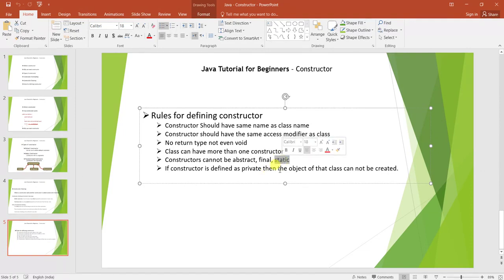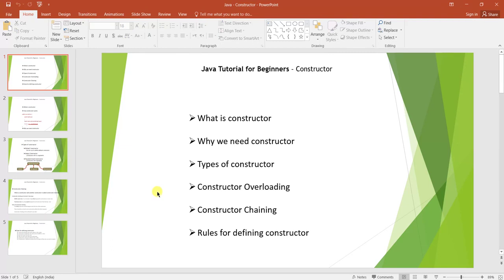If it's static, since static is always a class variable, but an object is an instance of a class, so an object of a class cannot be static. Then if a constructor is defined as private, the object of the class cannot be created. We have already seen this.